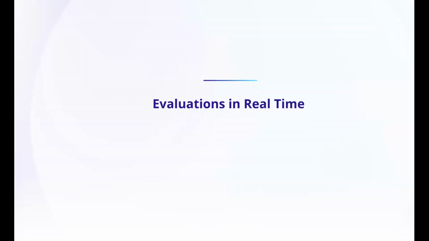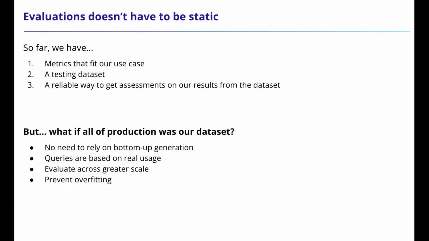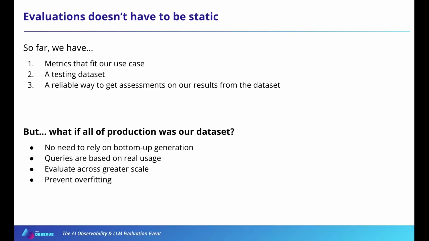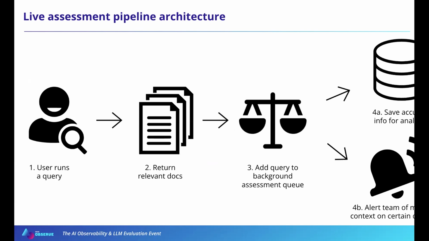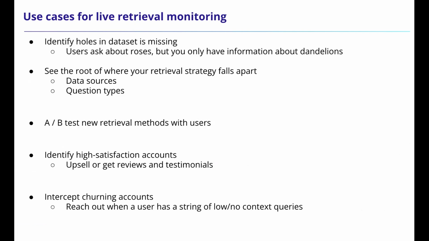Now, that's great if you have a data set you're testing with. How do you do evaluations in real time? Kind of ties back to that first question I asked, right? How do you measure the performance of your system in the wild? So we talked about all those metrics, overfitting, but we can dive into this. What you want to do is build a live assessment architecture. So a user runs a query, it returns relevant docs, and you want to create a background task that's going to kick off this background LLM evaluation. And then you can set up alerts and all kinds of stuff there.